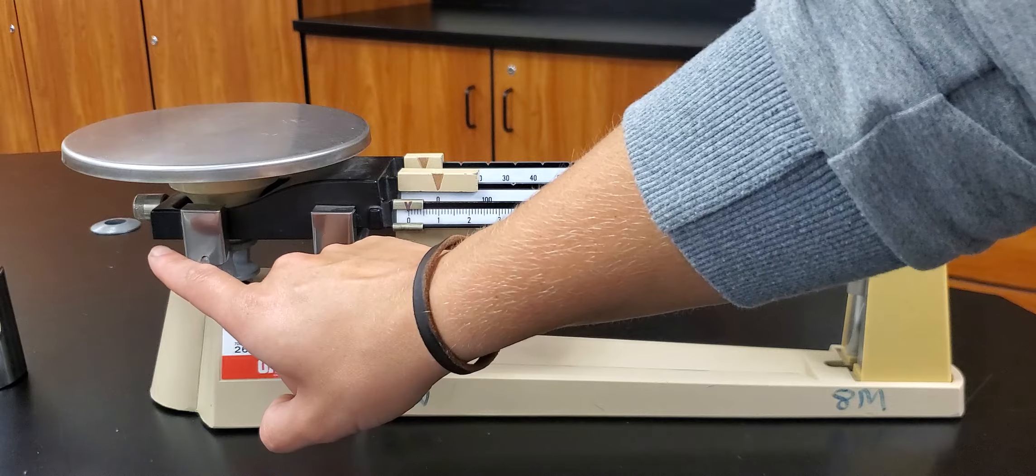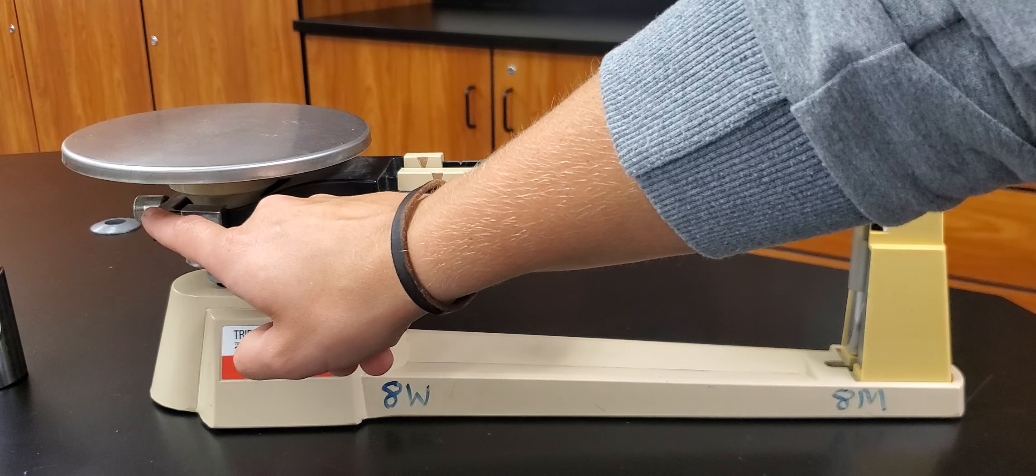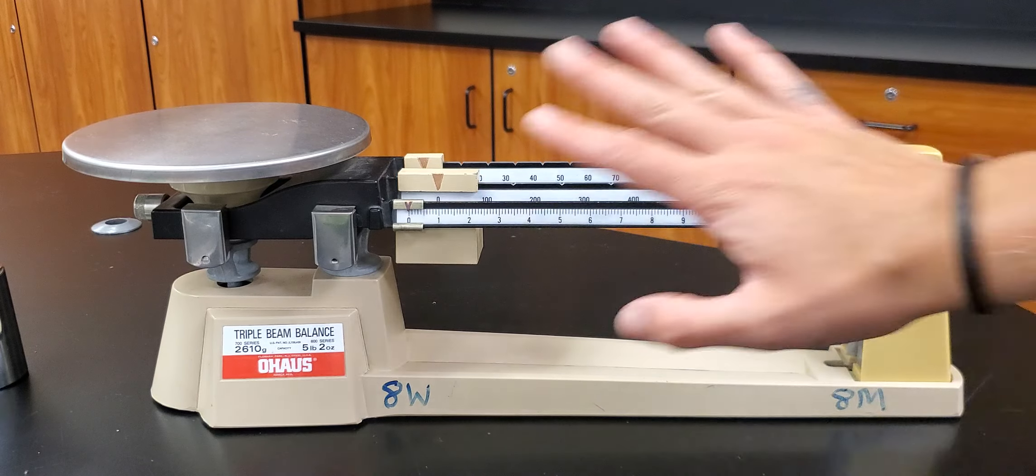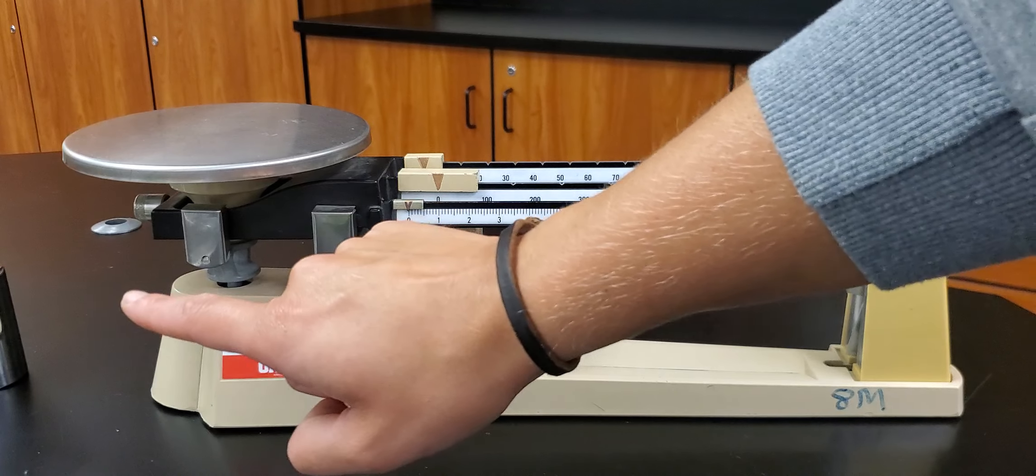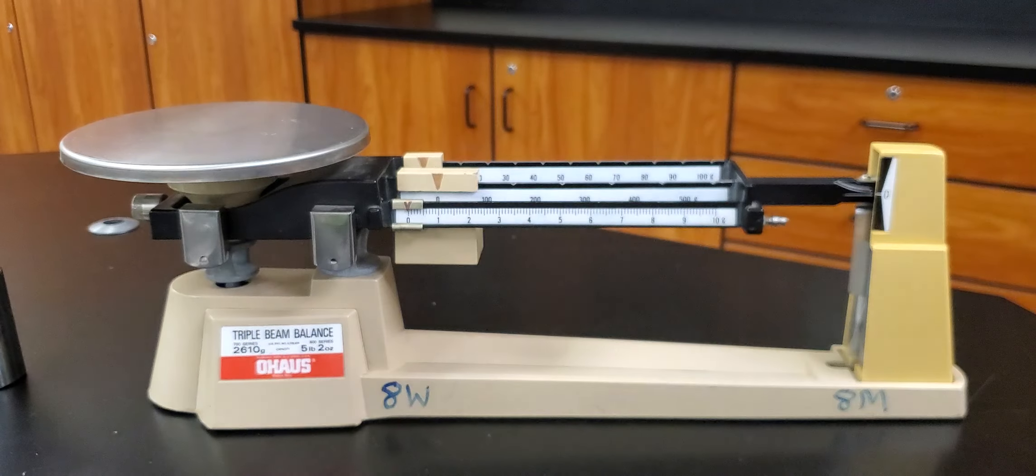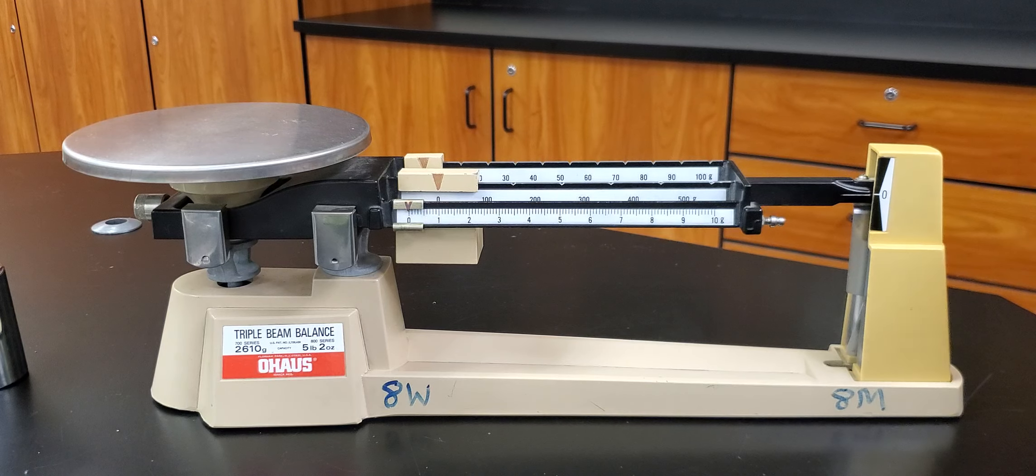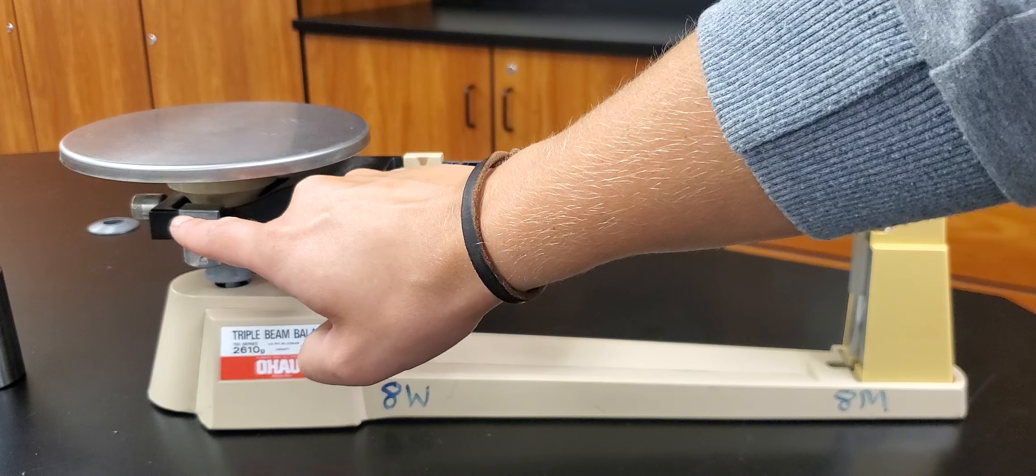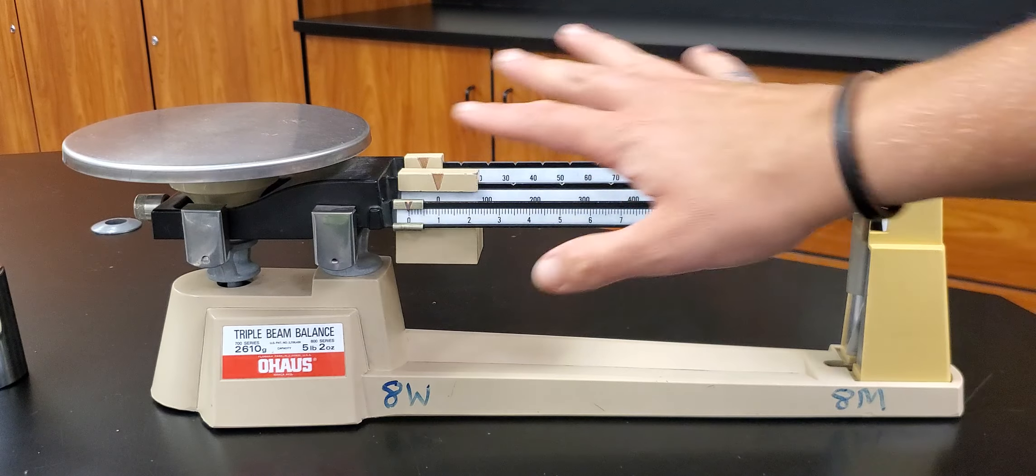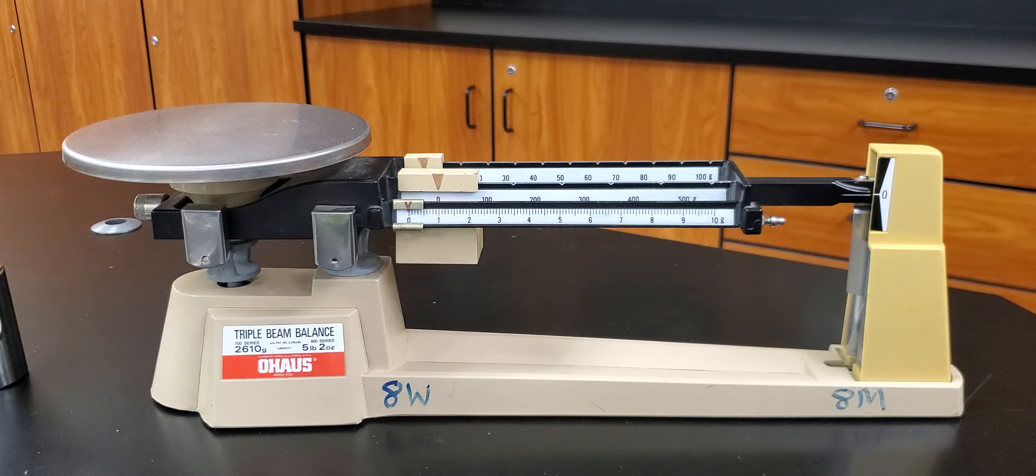The way I fix it is with this little knob over here, it's called a zero adjust knob, and if that knob is in the correct place then everything's balanced out. So at the start of class all these knobs should be in the right place, everything should be balanced out, so please do not mess with that knob because you're gonna screw things up if you do. But if anything is out of whack let me know so I can fix it for you.